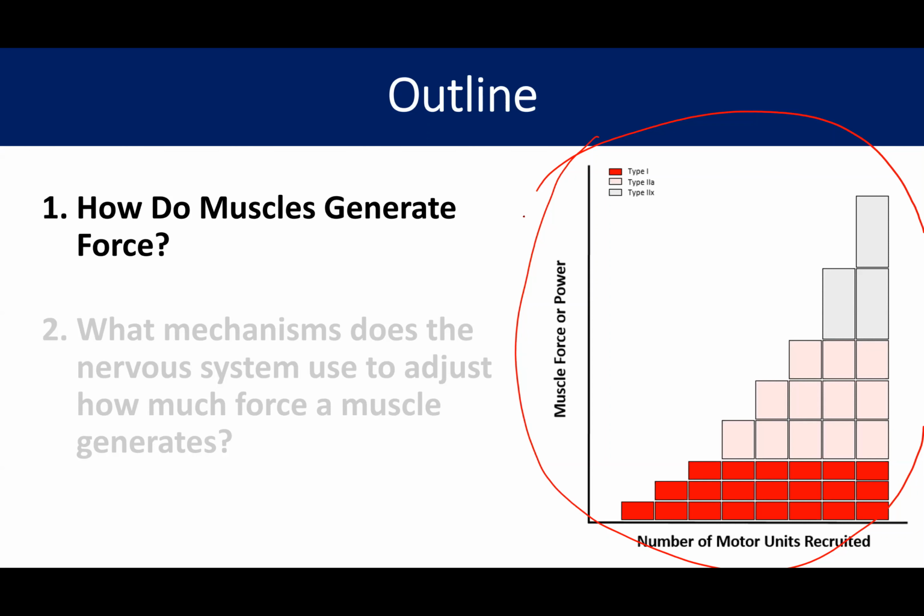All right, so in terms of what you should take away from this lesson, when you're studying, if it's on the outline slide, you should be able to explain exactly what it means, draw it, and explain how it's going to change with exercise training, how it's going to change with age, lots of different things. If it's on my slides, know it. And if it's on the outline slide, you better know it really, really well. So we'll get into what this diagram is a little bit later.